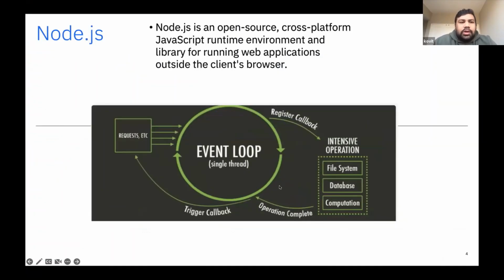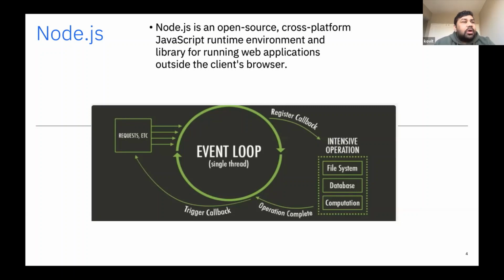Good morning, everyone. I'm going to talk about the Node.js, Express, and TypeScript framework. Similar to how we have Python and Flask to create a server-side web application, we have tons of options to do that, and Node.js, Express, and TypeScript is one other option to create a server-side backend web application. I'm going to talk a little bit about each of these frameworks and the Node.js language in particular, and then show a quick demo.